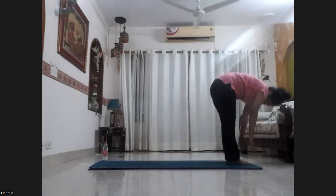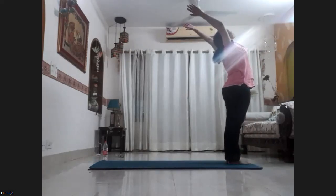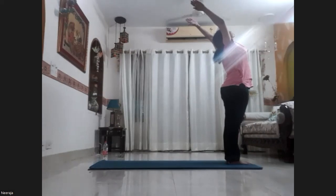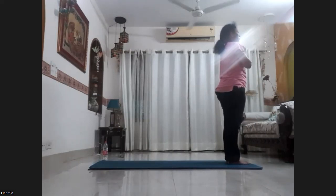Inhale, stretch your body forward. Stretch up and push your buttocks forward. Look up with the hands, knees straight, elbow straight. Exhale, release. Next round. Inhale and exhale, palms together to the chest. Inhale, stretch the arms up and arch back.